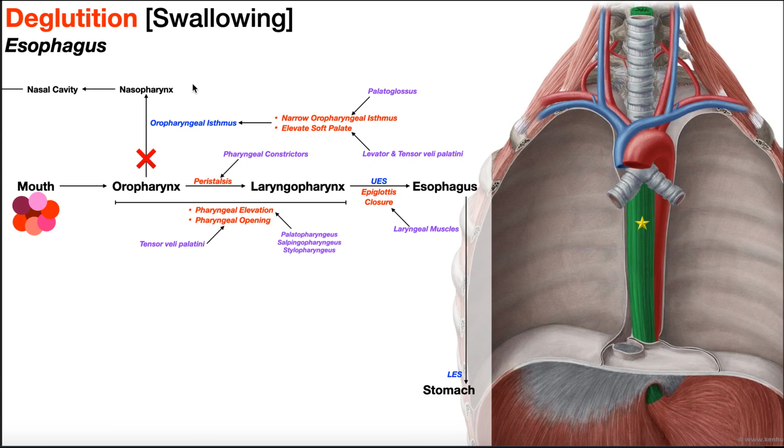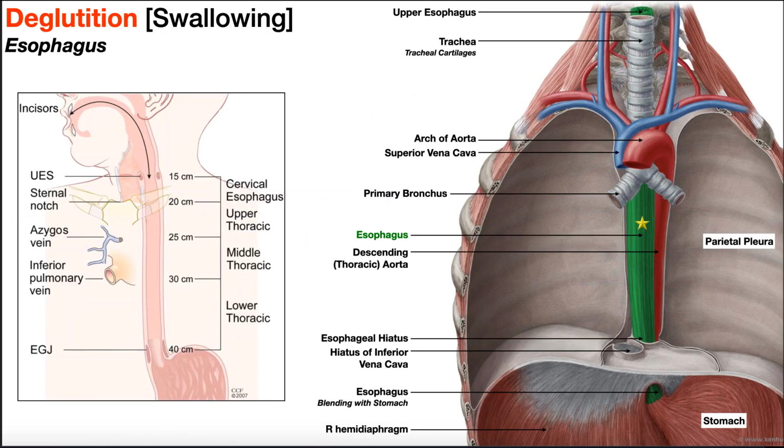And this is really just a continuation of deglutition, swallowing, in the esophagus. So swallowing essentially ends once we get that bolus of food down into the stomach, because from there, it really is just mechanical and chemical digestion of the contents of the foods into little bitty amino acids, sugars, and lipids for absorption and utilization. Let's first look at some relevant anatomy.